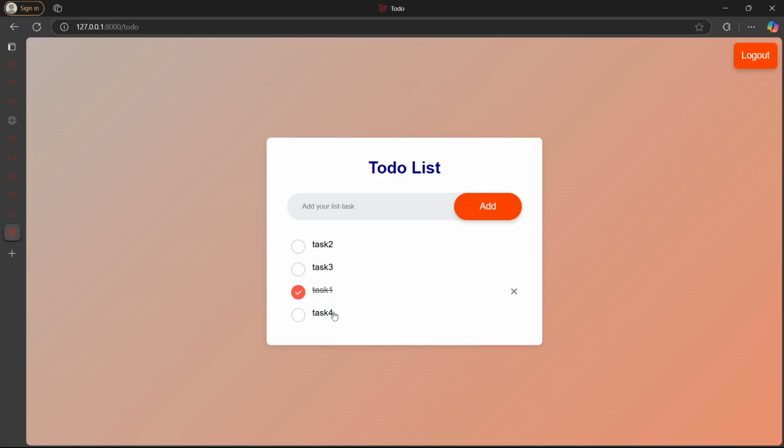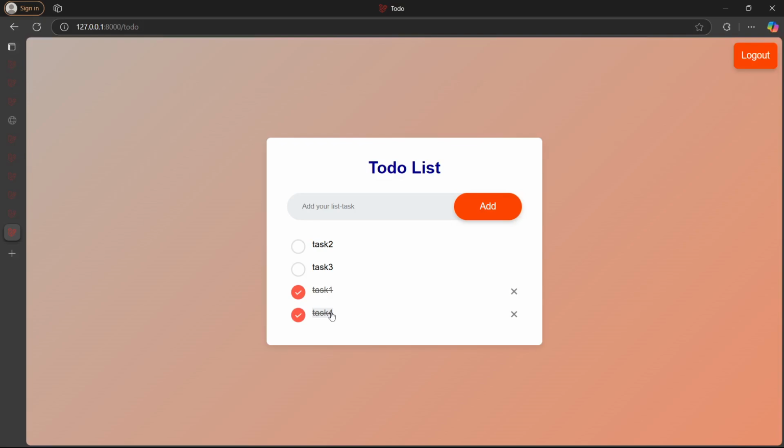If you click on task 4, since it is placed inside this span, we can click on the task. Now I'm going to click on task 4. What happened when you click on task 4? The span activates the previous checkbox. That is how we have written the code. Here I used a few JavaScript commands.